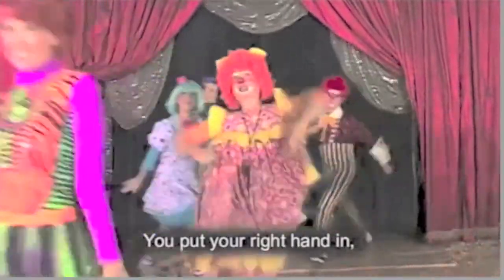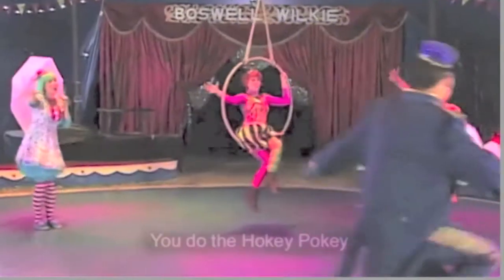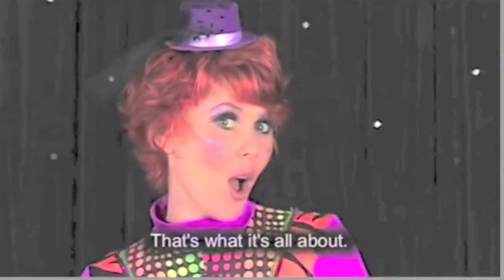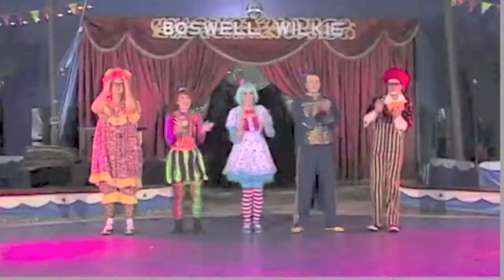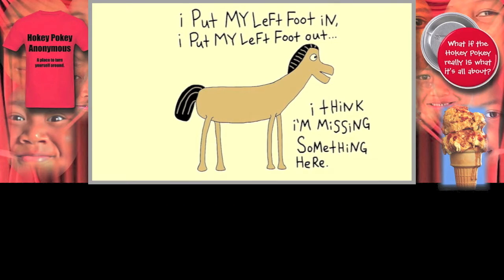Your right hand in, you put your right hand out, you put your right hand in, and you shake it all about. You do the Hokey Pokey and you turn around. That's what it's all about. Repeat after me! You ready?